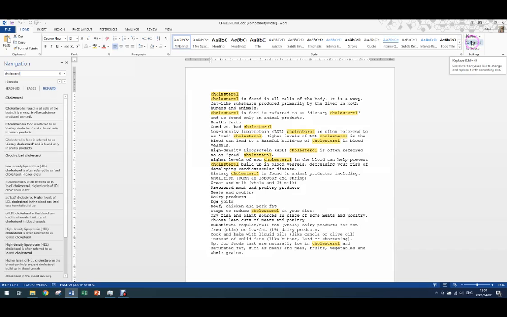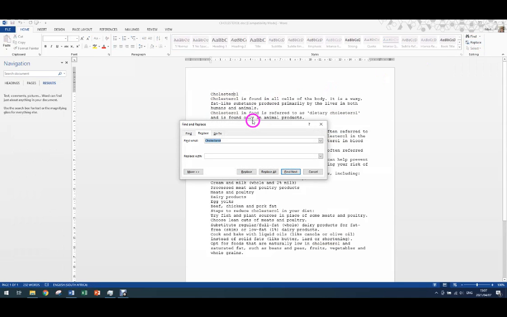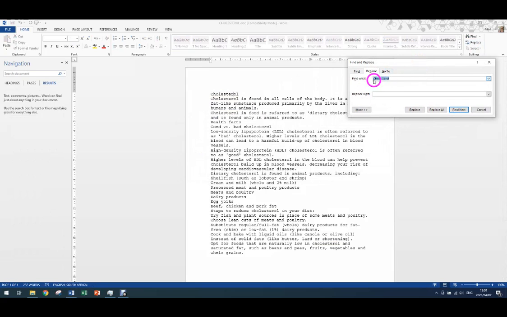Then I'm going to click on the option that says replace, and now it's asking me find what? The word cholesterol. Now, it automatically made the C uppercase, so just change it so that it's lowercase. And then we said we want to replace the word cholesterol with cholesterol, but this time we want to replace it in uppercase, right? Cholesterol. But we also want to make it bold and underlined so that the word can stand out.